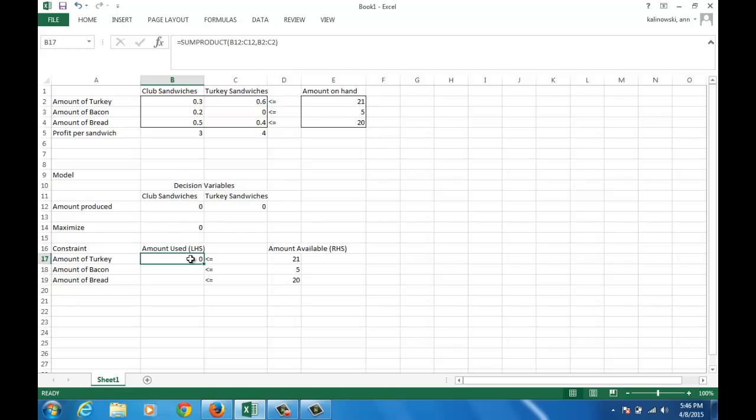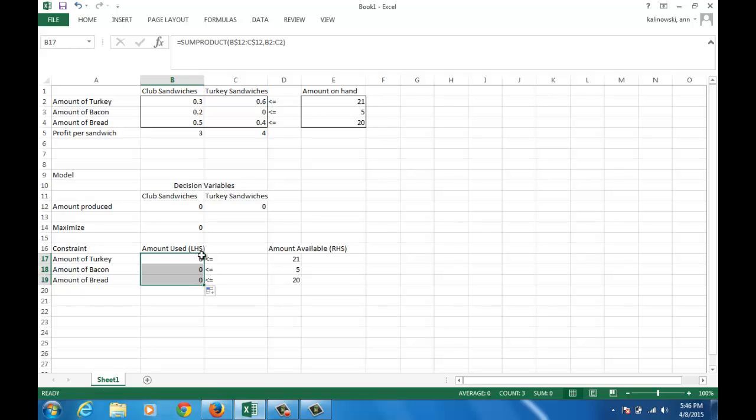That's very important. And I'm going to change these to $ signs because I want to be able to drag this and not have to retype everything. This stays constant. So that's what I just had for the $ sign, B12 and C12. I want this to stay fixed while I move down these columns for the rest. So let me drag that down.